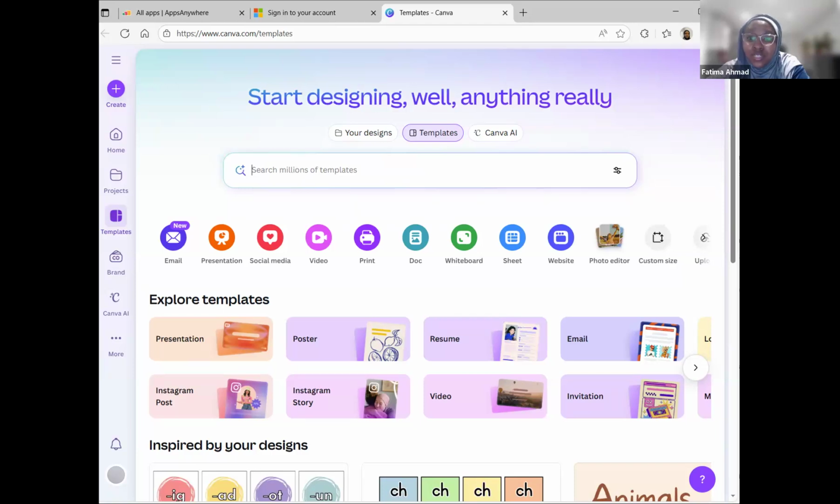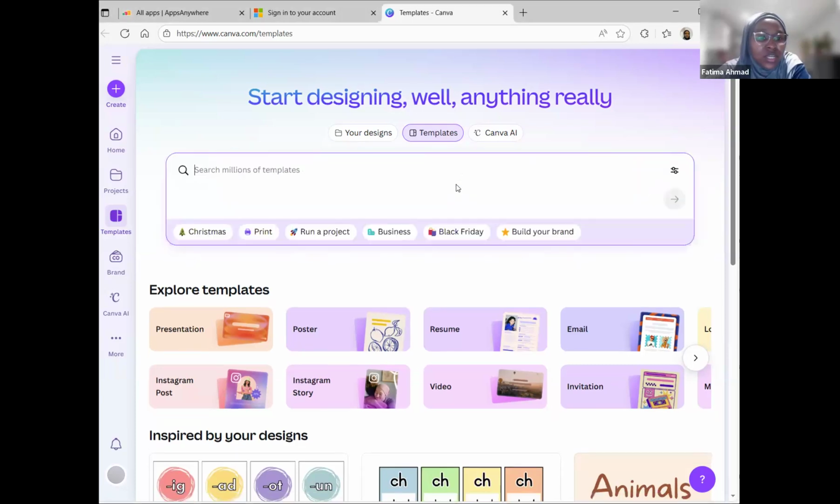There are some features you can't use on the free tier version, but at least with the basics, you're able to create interactive flashcards.